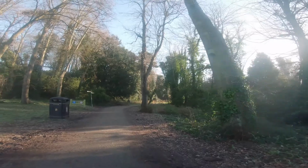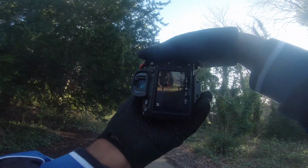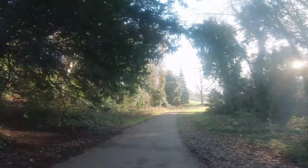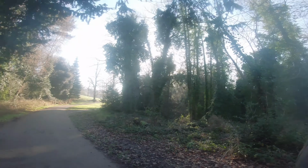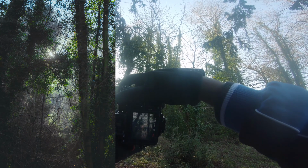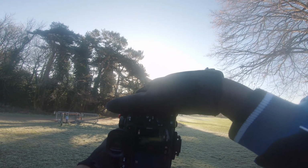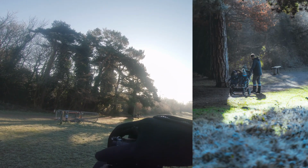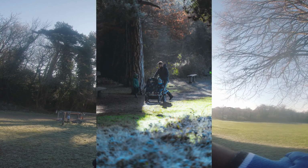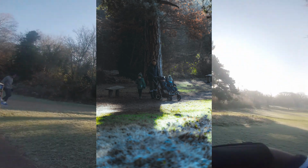So this was where we were headed, Holywells Park. That looks nice, just where the sun is coming through. It comes from M. It's M's advice. Let's see what we got here. Was she right, guys? So that's quite a nice shot with them just all under the tree, and they're a little backlit, shooting at 180, going all the way in. I can't really see what's going on, to be fair, but I'm trying to line them up all in the middle. It was quite nice. Nothing spectacular.